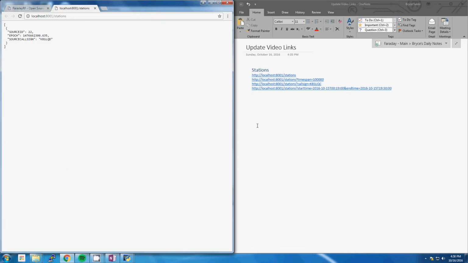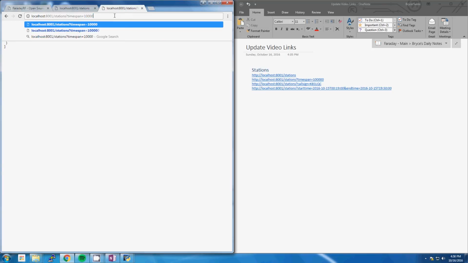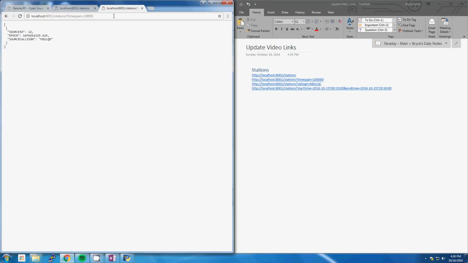Here's the stations application. Well, this is in telemetry. And what this is doing is when you visit this URL, it simply looks through the database to see what stations I have heard in the last 5 minutes, which is what you saw first. Here is in the last 10,000 seconds or 100,000 seconds, and here's the last 90 seconds. So you can see what stations, pragmatically, say, who have I heard in the last couple minutes? Or you can actually search date ranges or search for stations.